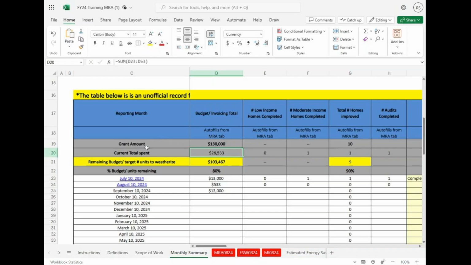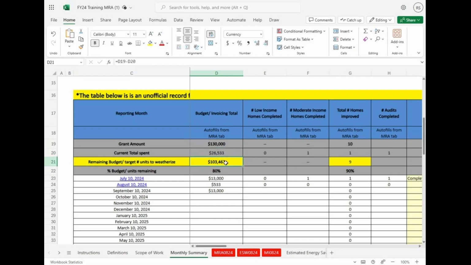This is newly enhanced functionality for FY24. In previous years, we would just show what's your grant amount, what's your current budget, and what is the remaining amount of money. We've expanded that feature for this year, so you still have the grant amount. The second column is the total of all your invoicing, which will automatically update throughout the course of the fiscal year. The highlighted cells are how much money you have remaining in your grant. That's going to be continually updated. As you spend money, you'll have less and less money available.